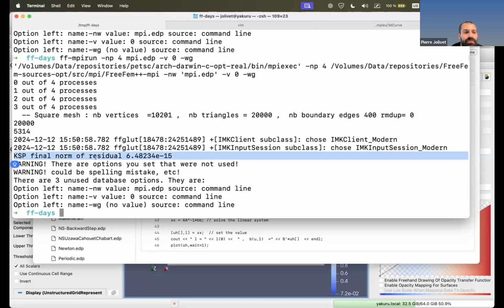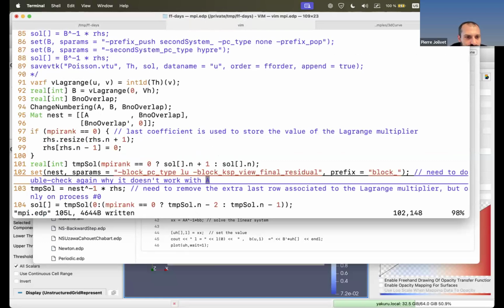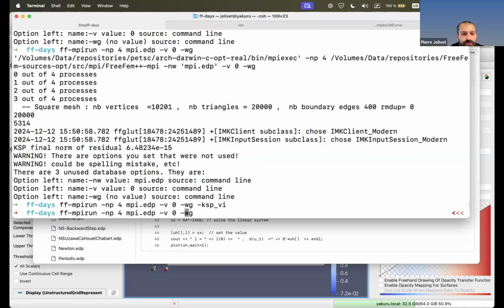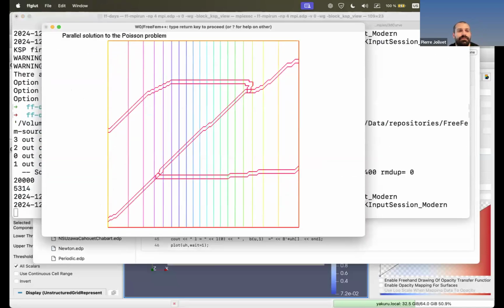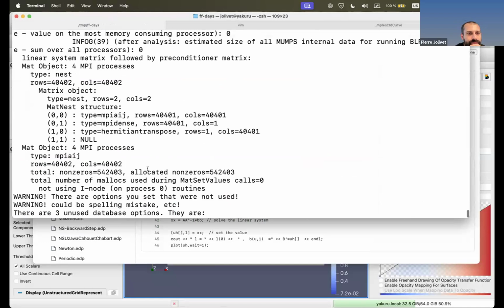So the norm is good. And now if we look at the KSP view of the second system, I think I called it block, sorry. So block KSP view. We can see indeed that we have a nested matrix with first the upper left block, which is a sparse matrix of type AIJ.